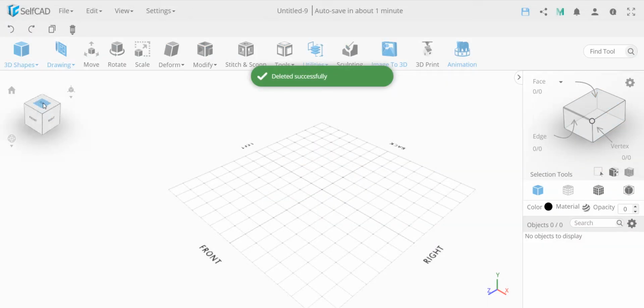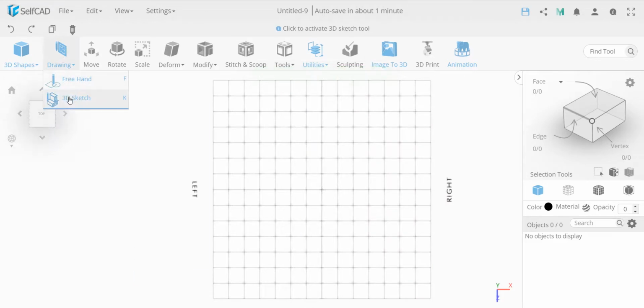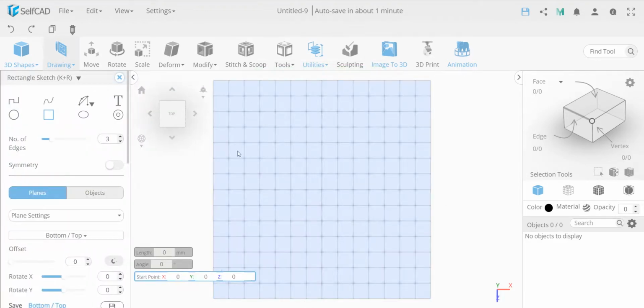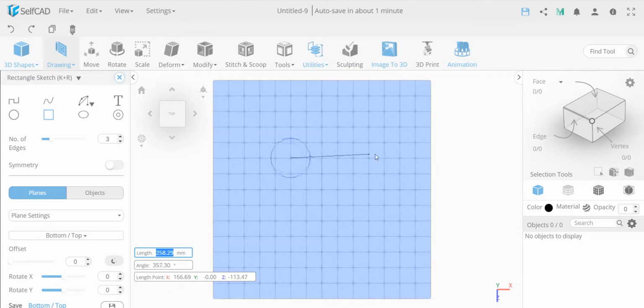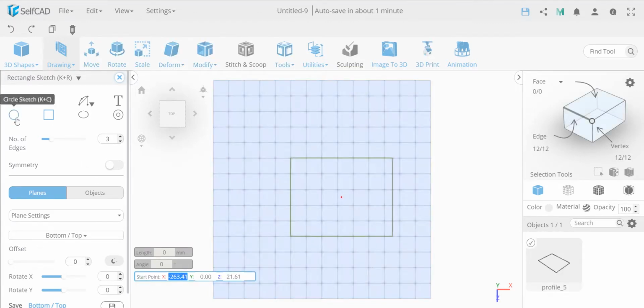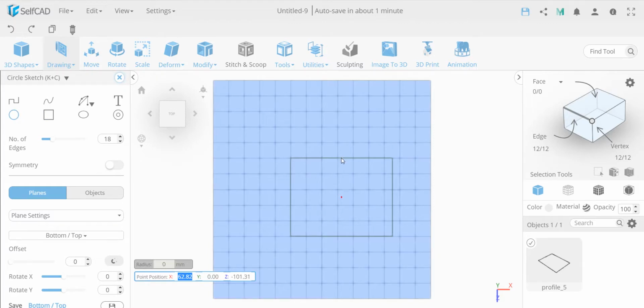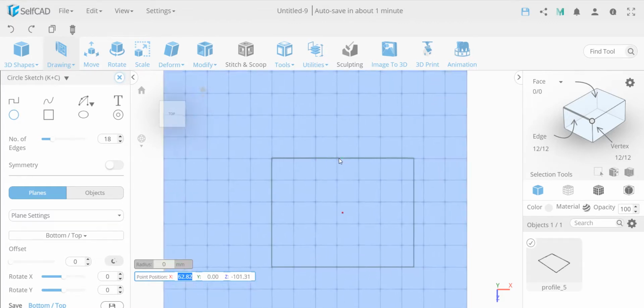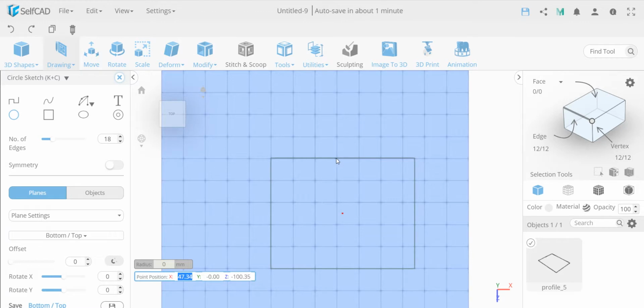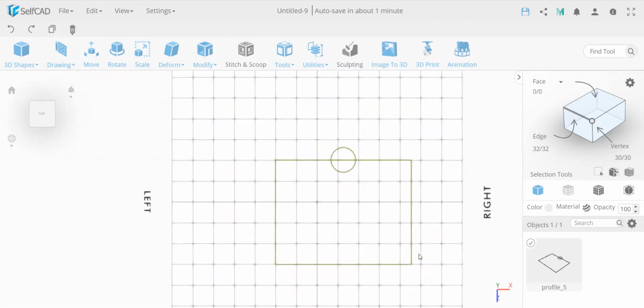So let's go to a basic sketch. I'm going to create a very basic sketch example that I may have used in other videos before. A simple rectangle, and in the rectangle I'm going to add a circle over here. I'm trying to find the green line to snap it to something, maybe the center. Okay, so I'm going to type in 30, I want to make the size 30. And now this is one part of this profile. It has to be one profile in order to work.